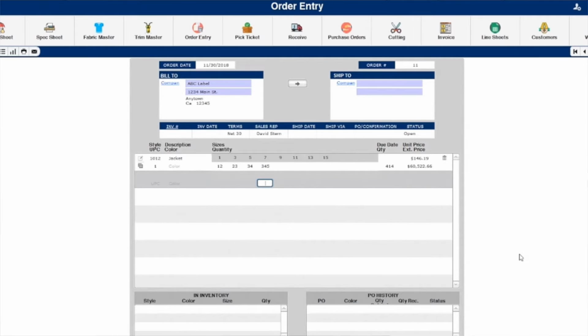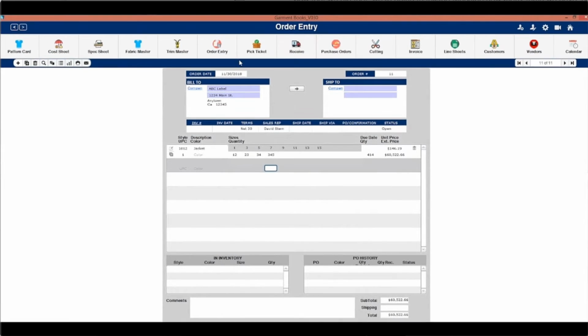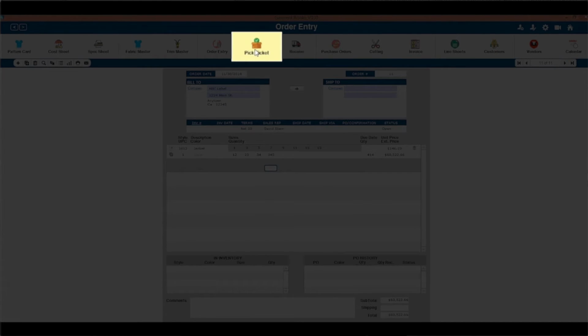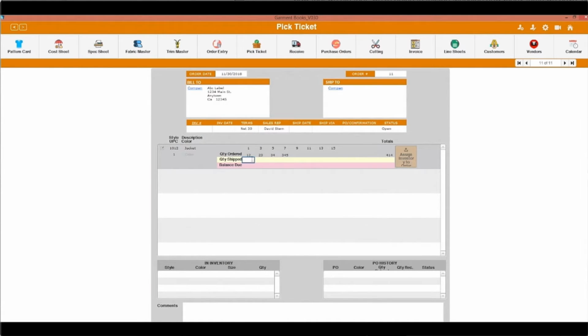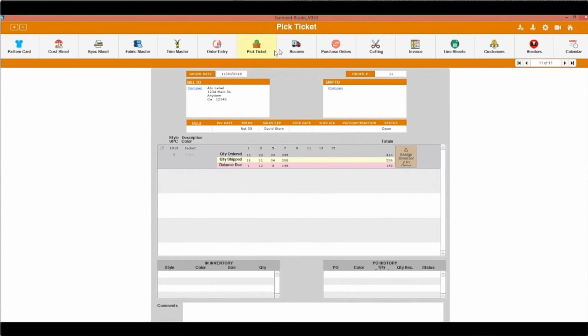There's your PO. There's a sales order, and this is what you have in inventory on those items. You see your PO history on this item code. The next thing you want to do is pick it. You ship 11, you ship 11, you shipped 34 and 200, then you have back orders. If you want to assign it to inventory, then you hit this button and it goes to inventory. Next, go to invoice and then it's invoiced.